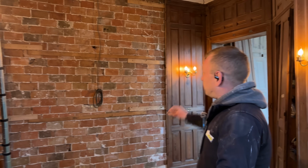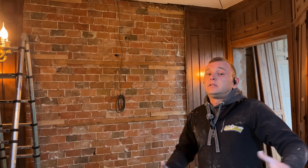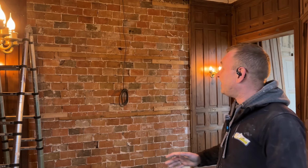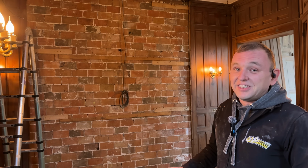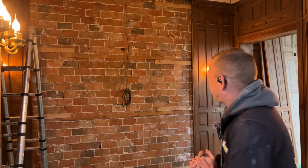But what we do need is something that when you come up these stairs, this is what you're going to be greeted with. And it's the first thing that pretty much everyone that stays in the chateau is going to see. So we need something grand here. It needs to be magnificent. It needs to be really eye-catching. So we've been on the hunt. We have something there. We're going to collect it, which is going to be exciting. But we can't wait to show you guys and get it installed. So I'm going to go and crack on and see where else I can get sorted.